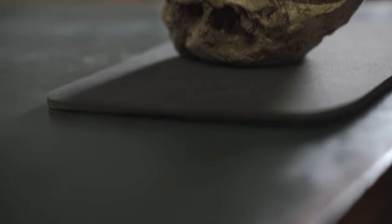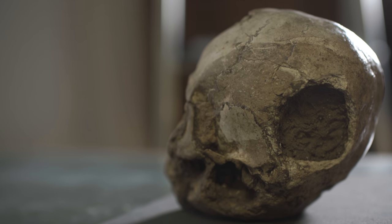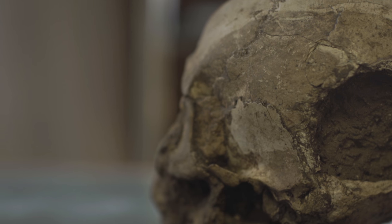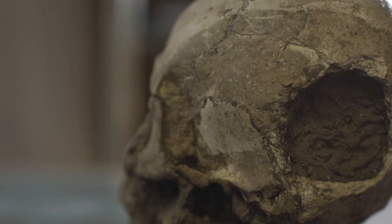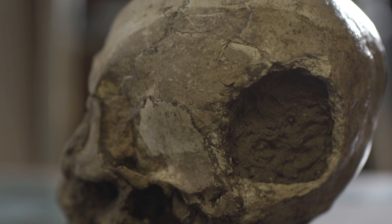We could see that there was an outer, grittier layer and then a very fine plug of clay inserted right at the end in the hole that sits at the back of the skull. And in that hole, you can still see the finger impressions of the person that had to push that soil into the cavity.